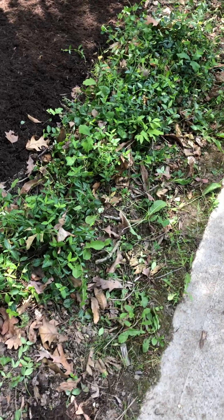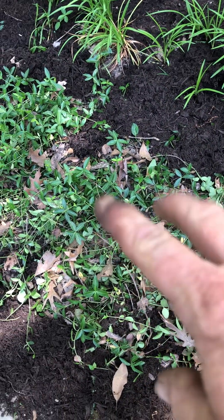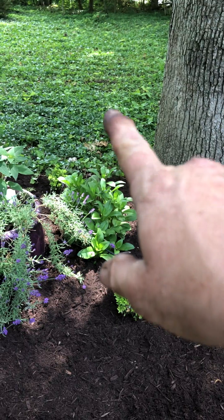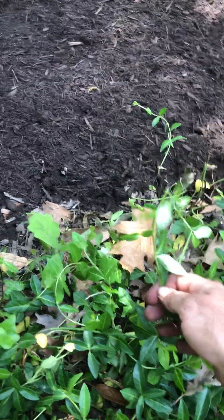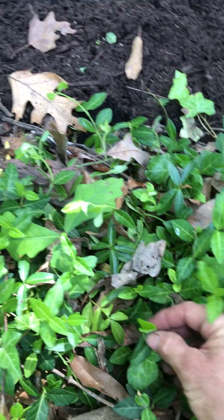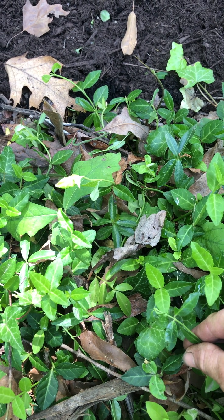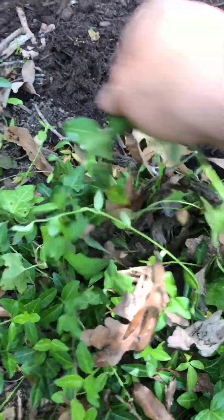I want to come back and finish up this edge line and weed a bit more. What's in here is invasive and hiding. It looks like the vinca, which is innocuous — no problems, lovely — but it's actually euonymus, which is invasive. John runs the lawnmower over it to keep it tidy, which is great, but every time euonymus breaks, it roots from every single break — so you've got to get it out by the root. It disguises itself next to vinca and looks just like it. This is called winter creeper and they still sell this stuff — it's been my life tearing it out.